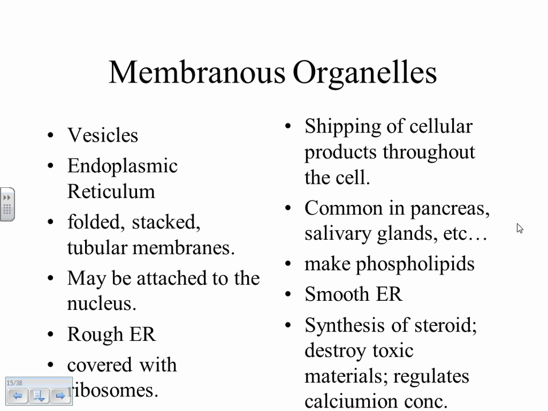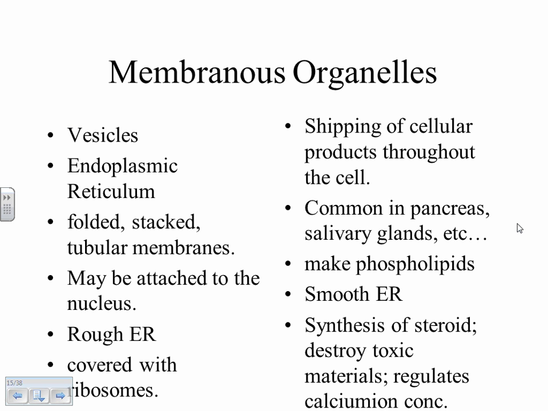The smooth ER doesn't have ribosomes. It's involved in a lot of stuff too, though. It makes steroids. You guys name two steroids for me. Testosterone, estrogen. Cholesterol also is a steroid. They're mostly hormones. They have other functions in your body. So that being the case, where should there be a lot of smooth ER? Where's estrogen made, ladies? The ovaries. Cells of the ovaries should have a whole lot of smooth ER. Cells of the testes, other places in your body as well.